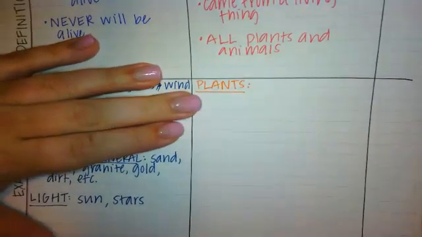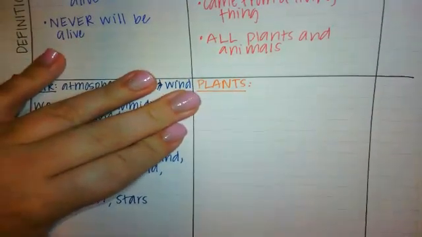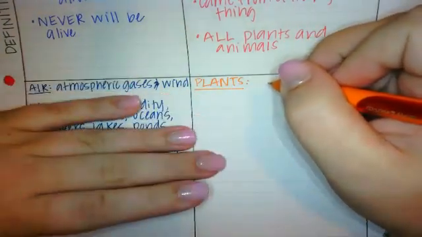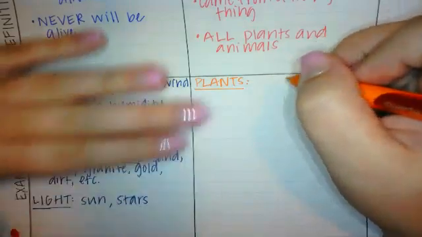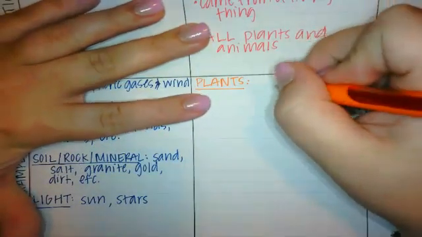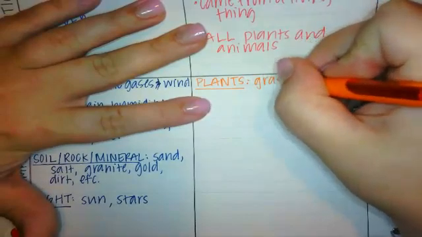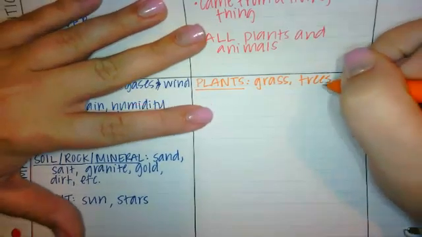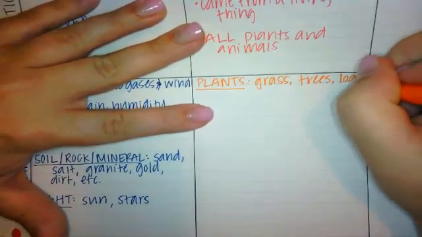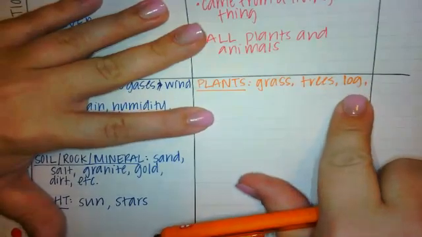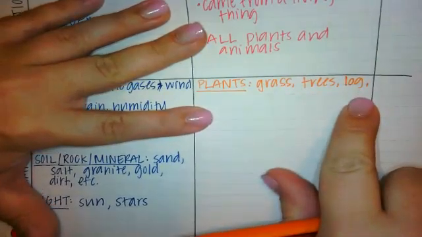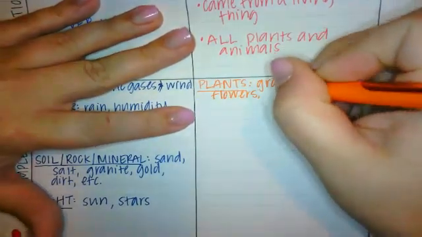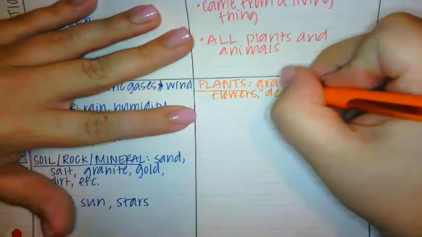Okay, and obviously we're not going to make an exhaustive list because that's more plants than we would have time to write. But we're going to keep it simple enough that you could reference it and still understand what you were talking about. So first up in plants, we're going to write grass. Okay, also trees, like we talked about my coffee table here. A log. Okay, remember, because it came from a living thing, it is considered biotic. Things like flowers, even dead flowers.